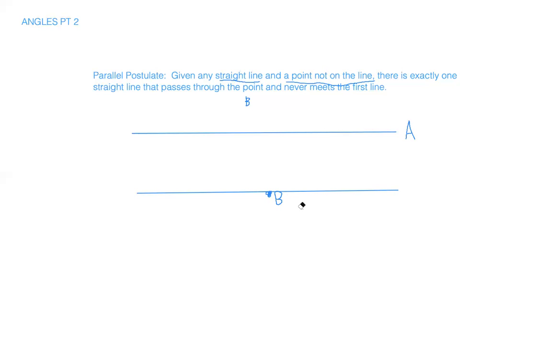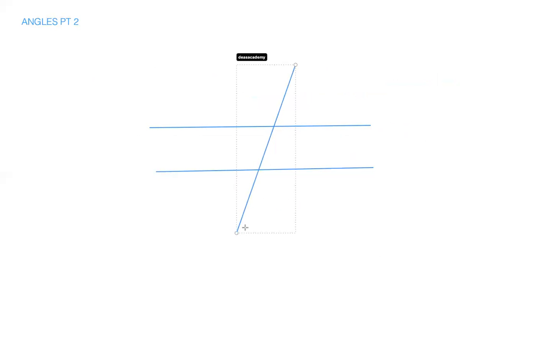Okay, so that was just a little bit about parallel lines. So let's get rid of all of that and redraw the two parallel lines, and actually one more line that will intersect both of the parallel lines A and B. And let's call this intersecting line, line C. Now, we see that there's several angles here that have been formed. We have angle A, angle B, angle C, angle D, and also angle E, F, G, and H.